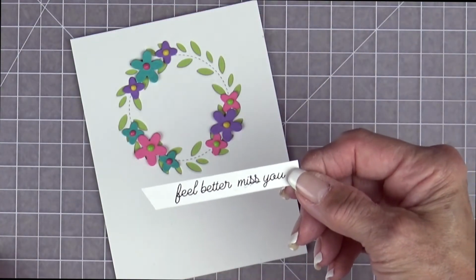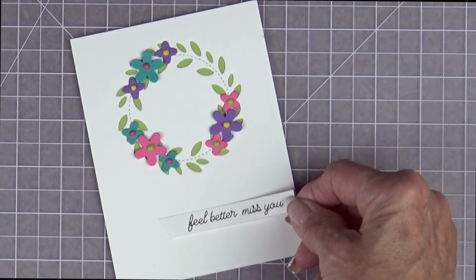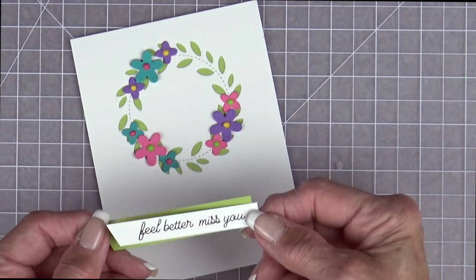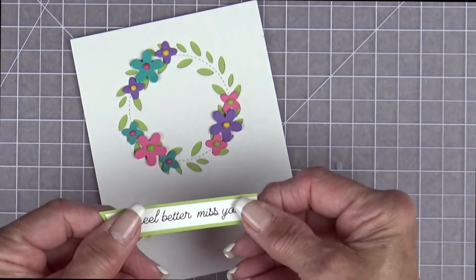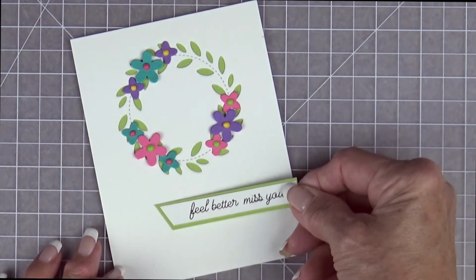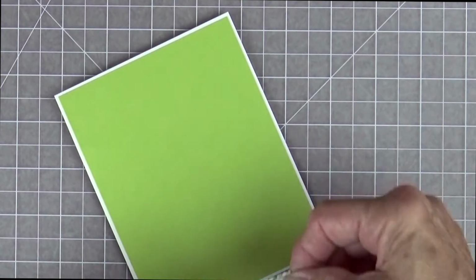I placed my sentiment on my card front to see how it would look and felt the whole thing just kind of melted into the background. So using the same cilantro, I cut a panel slightly larger than my sentiment strip, put the same little angle at the end on, and it looked much better. It just needed that little bit of contrast to help it stand out.